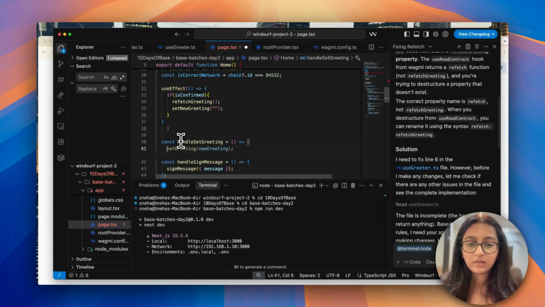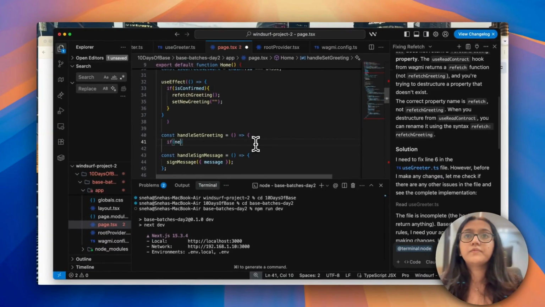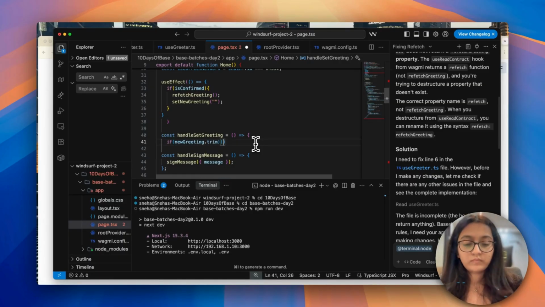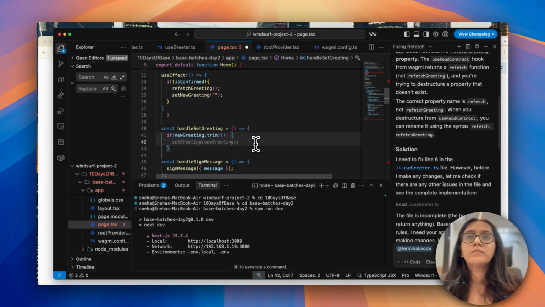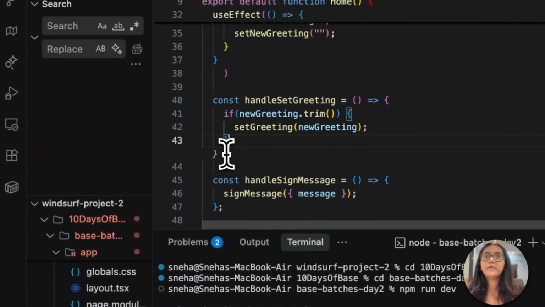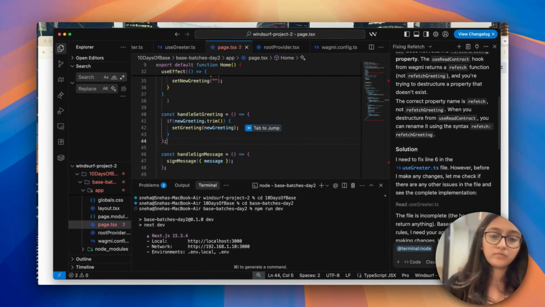So we say if newGreeting.trim, setGreeting is newGreeting. Okay, cool, makes sense. Let's close this. So now you know what that does.